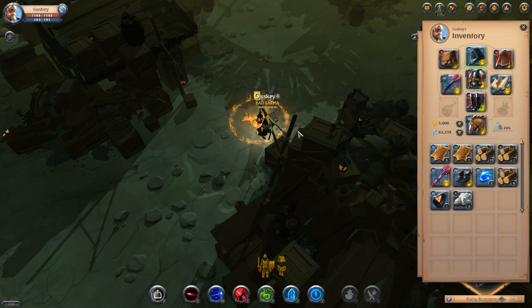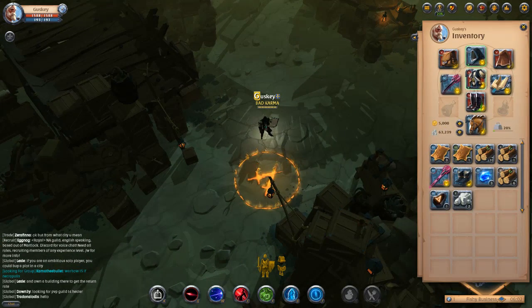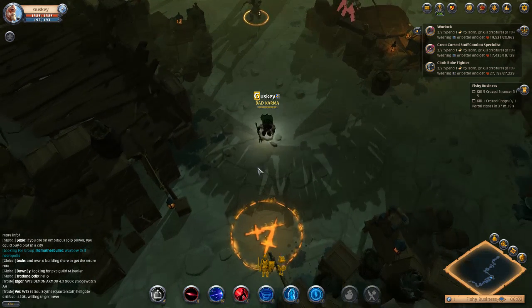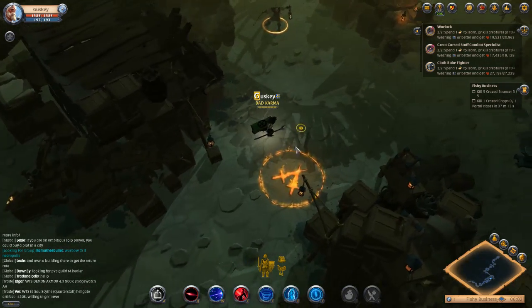I was trying another build before that didn't really go so well. So I'm going to wait for this boss to come round and we're going to go for a kill on him. I'm actually going to run Frost Shield here, just because if I make a mistake it gives me a way to kill him. So he should just be coming around now. This is just to showcase the variety of different picks you could potentially do.